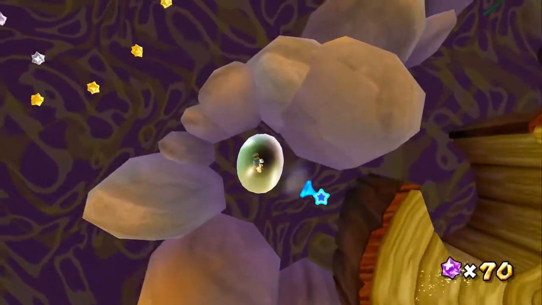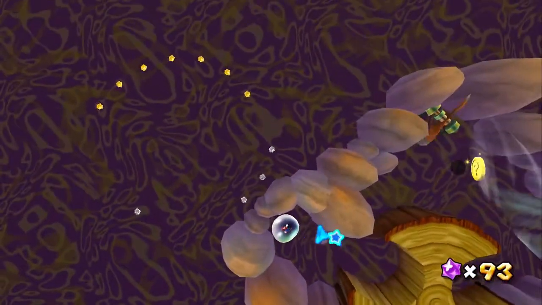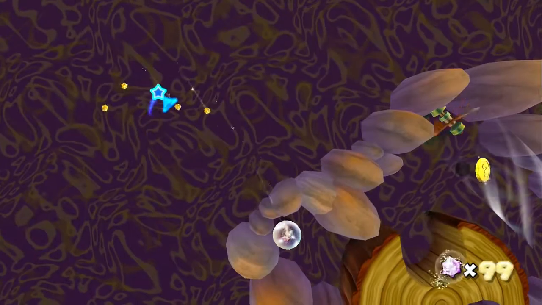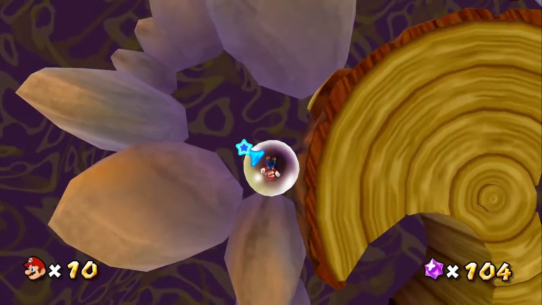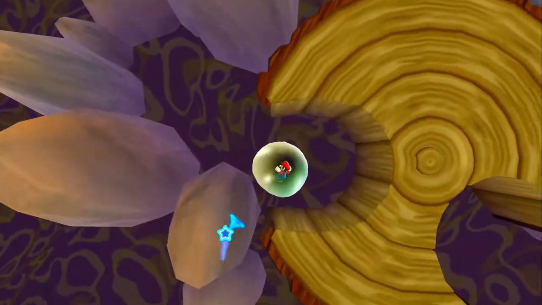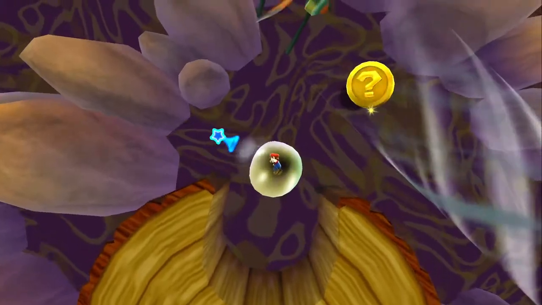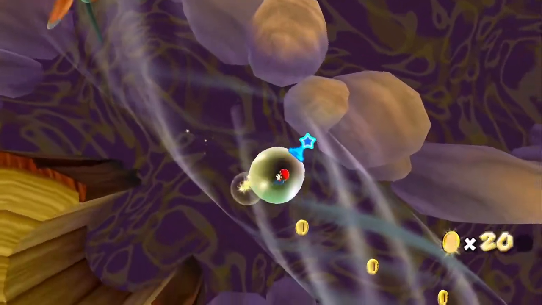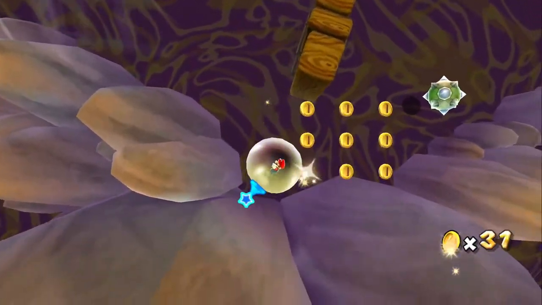And over here, you get more star bits. Stay, Mario, please. You're like a dog. It's very generous with what they give you, and I love it, man. It's very cool. But we'll continue this way. Ooh, don't fall out, Mario. We'll go this way. We'll get some corn. Some fun corn and more corn.